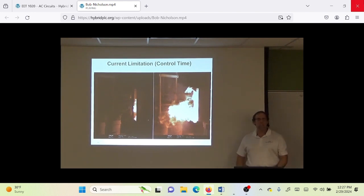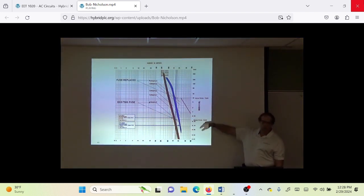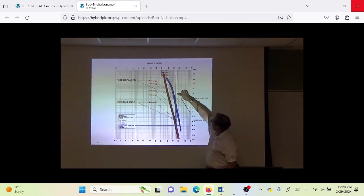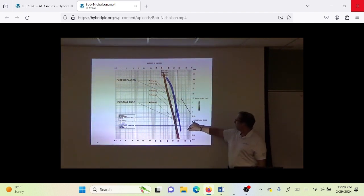So how do we know this as engineers? If you go into engineering, how do we know this? Software will tell you. This is called a time current curve. There's two fuses up here. Every manufacturer in the country has to make these for their components so that engineers know how the reaction is going to occur with these devices. So here is a KTSR 200 amp Bussmann fuse. I'm going to take a fault current. I just picked one. Wherever it touches that line, it's going to trip that fuse in 0.2 seconds.